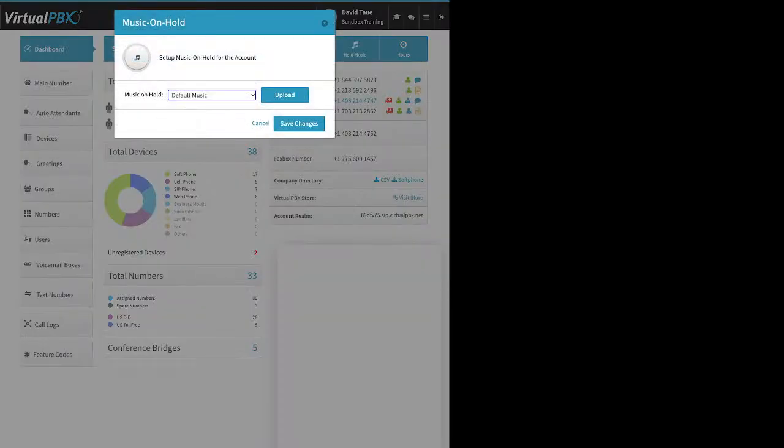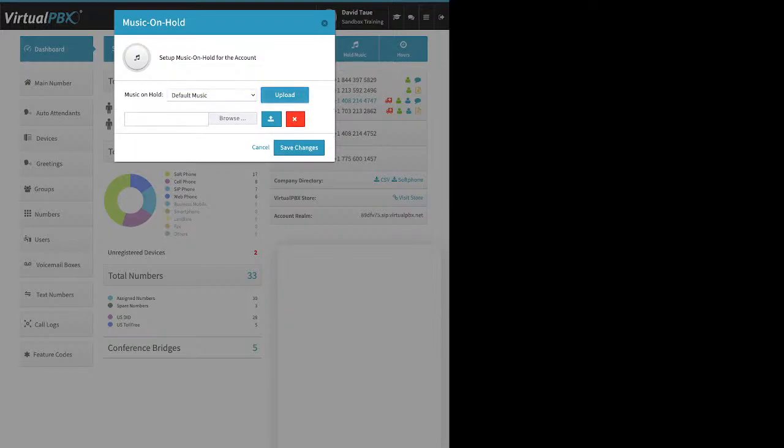Hold music. Dash allows you to upload your own media file. You click upload here. You need to find a .wav or .mp3 file recorded in mono under 1 megabyte. Click the up arrow icon and then click on Save Changes. This will be the default hold music for all your staff members. Now, what that means is, a call comes into your system, it reaches your staff member Bob. Bob picks up the call, answers it, and needs to press hold on his VoIP phone. When he presses hold, that's when this music file will play.